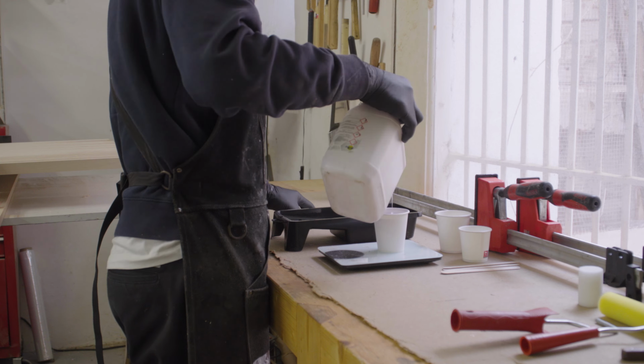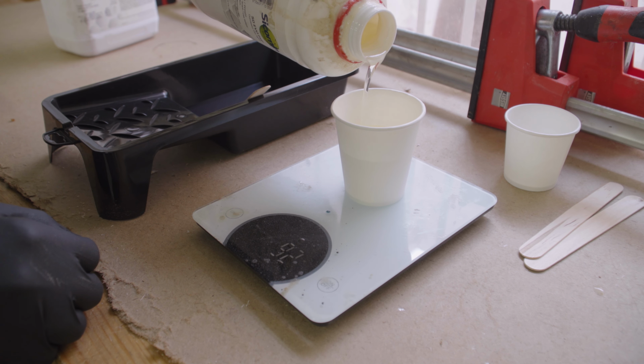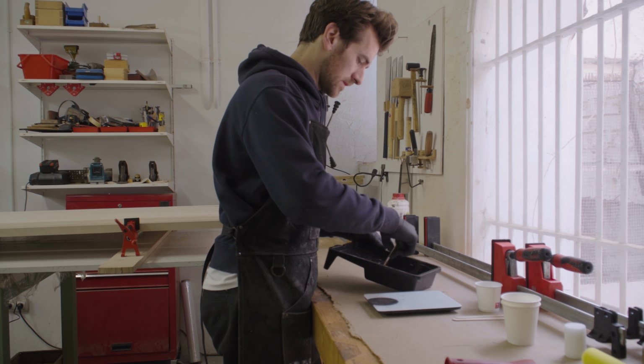Next up is to mix a batch of slow cure epoxy. I'm using marine epoxy from Scribing, which is based in France. I've used their epoxy now for a few years and it works really well in a wide range of applications.